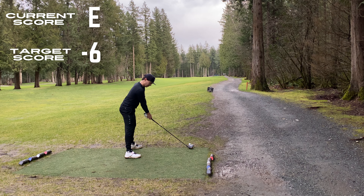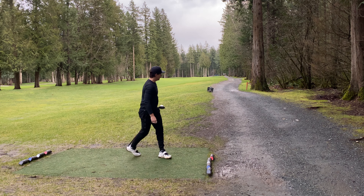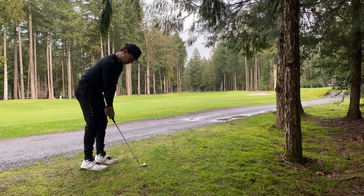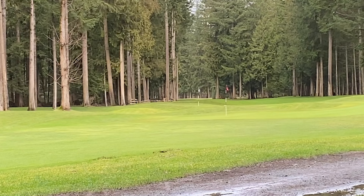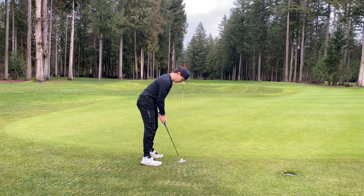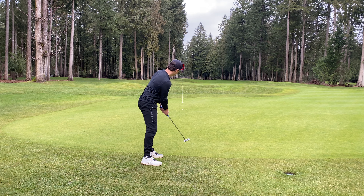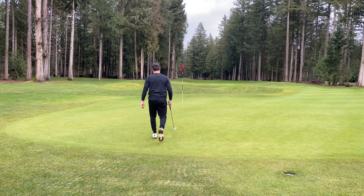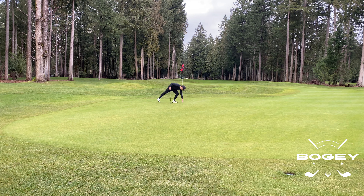With that being said, we hit the tee shot on hole number 5 straight to right field, out of bounds. Thankfully it's a red stake so I can drop here. It just clipped a tree branch on the way out which slowed it down a bit, but I didn't give it enough to at least have a chance to make par. So we have our first element of damage — we are 1 over now heading into hole number 6.